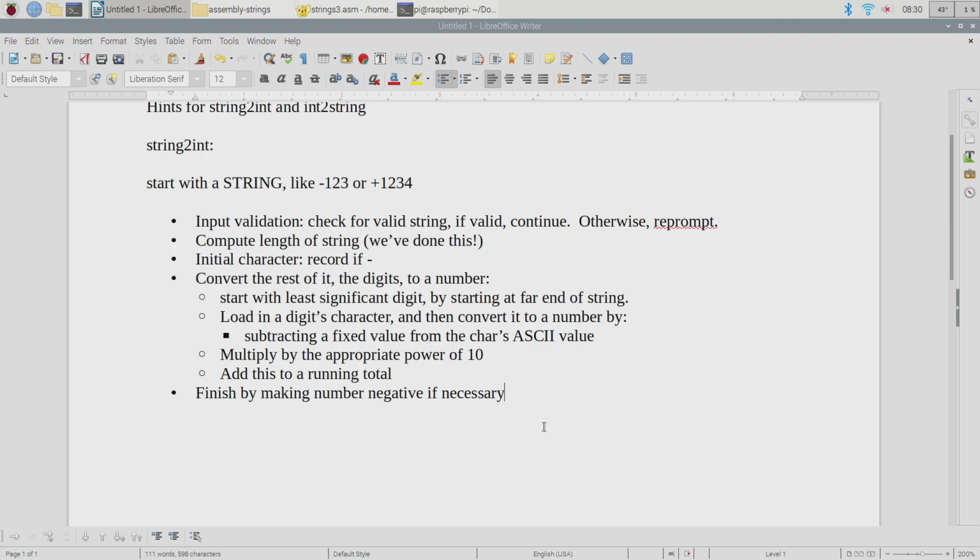But how much data do you actually have to allocate on the stack to do 18 characters? It'd be 32 bytes, excuse me. Why 32 and not 19 or 18 or whatever? Yeah, the stack pointer has to be a multiple of 16, so you have to round up to the nearest multiple of 16 in terms of allocating that space. Now, does that mean that we're wasting a little bit? Yeah, and that's okay.